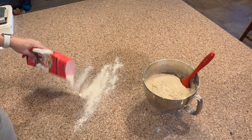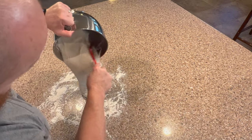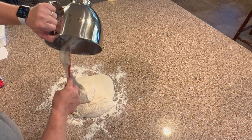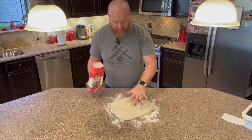We're gonna use the remaining flour from our step one. Liberally sprinkle it out on a nice clean work surface. Basically just scrape it out. This dough is gonna be extremely sticky. As I mentioned, it's 70% hydration, so the vast majority of this is water. Okay, we have the dough all out.